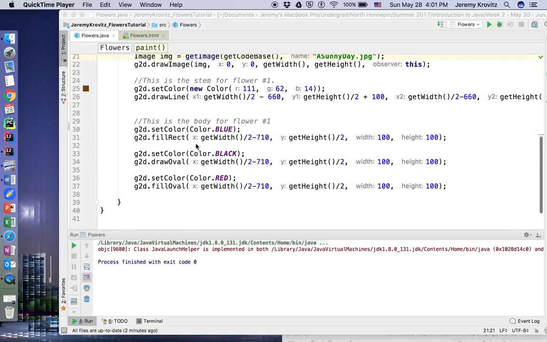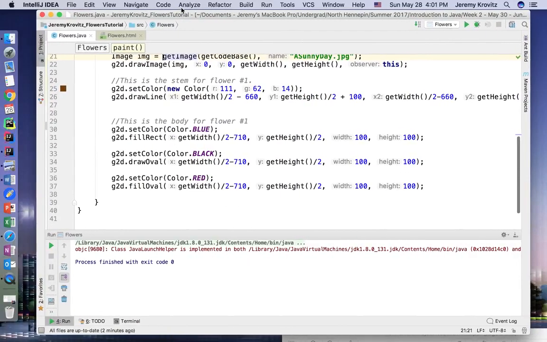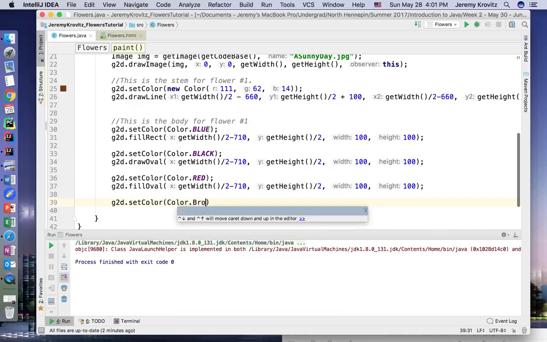We will go to the bottom of our code, and on the next line, let's make our text brown. g2d.setColor Color.brown. Oop, I did not do that quite right.